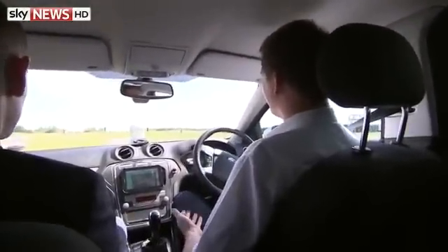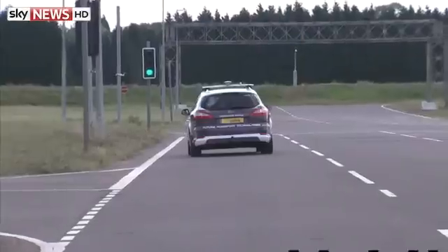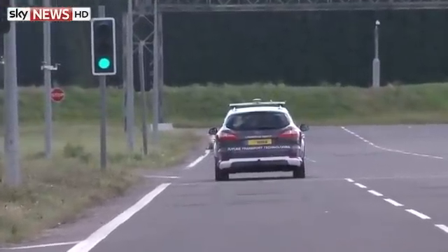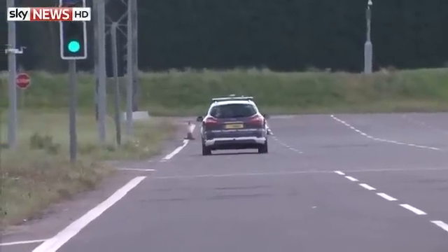But one of the things we're working on here is this idea of connected vehicles. So you can see we're about to run through a green light — it switched about the moment we went around the corner. And again, we're going to turn right at this junction and swing around, and that traffic light will have just gone green in advance of us coming.